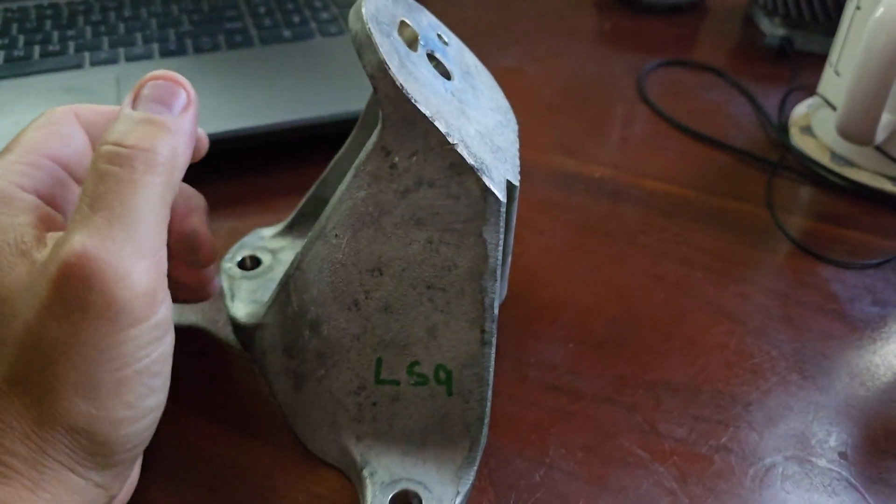I'm still waiting for headers to come in. Once they do, I'm assuming they're coming from Ultimate Header, but maybe I'm assuming too much and I should follow up. What I'm going to do is see if I can mount the motor, finagle everything in place, see how far it falls from the torque tube bell housing, and see if I get lucky with the front two mounts.